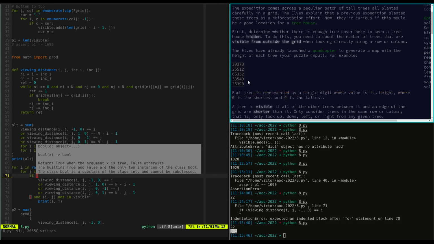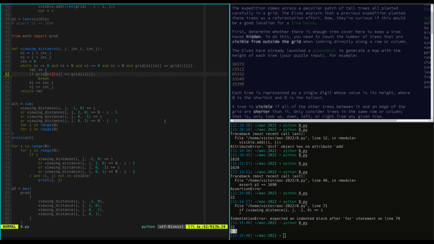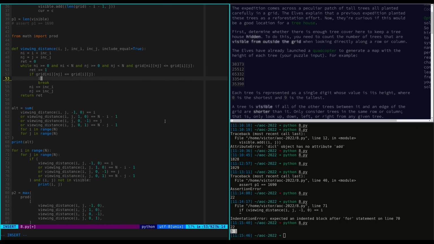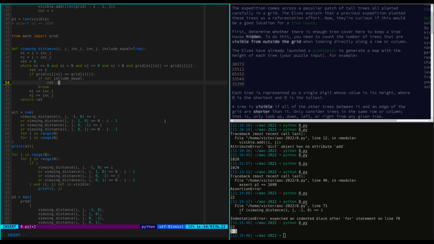So we could modify this one. We could say include equal true, and if not include equal, minus equal 1.